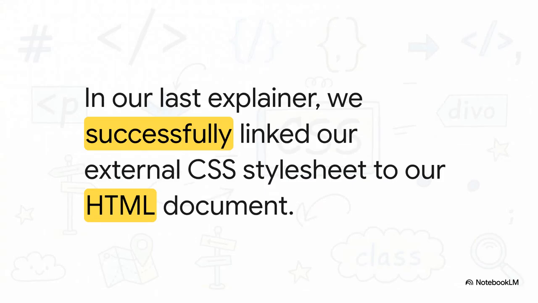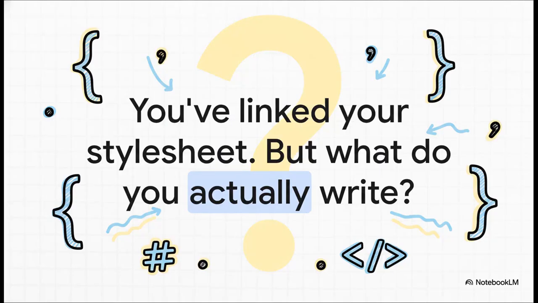So just to recap where we're at, we've got that link set up between our HTML and our CSS. The pipeline is there. Now it's time to actually send some styles through it. And yeah, that really is the big question, right? You've got this empty style sheet staring back at you. So what do you actually write in it? Well, that's exactly what we're going to cover. We're going to crack open that file and get familiar with the basic grammar of CSS.